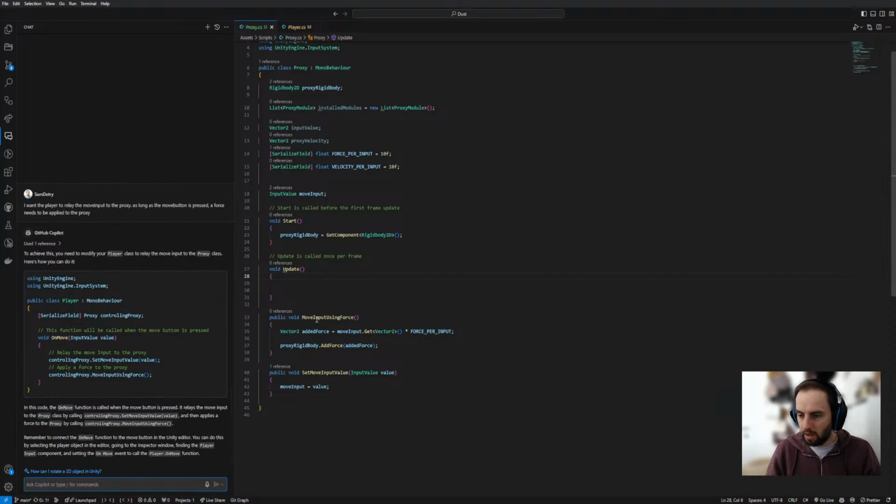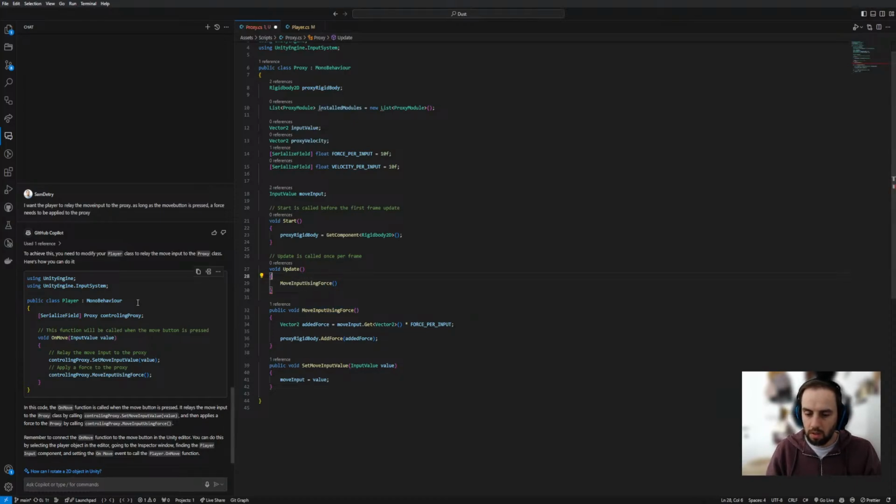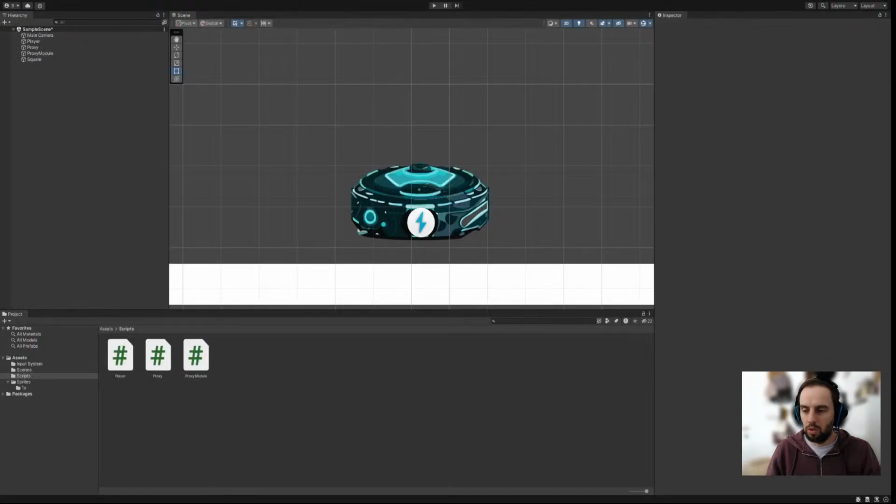Oh yeah. Now this is not being called at all. Sorry, now this needs to be moved on input force. Yes. Theoretically, because now this function wasn't called anymore.